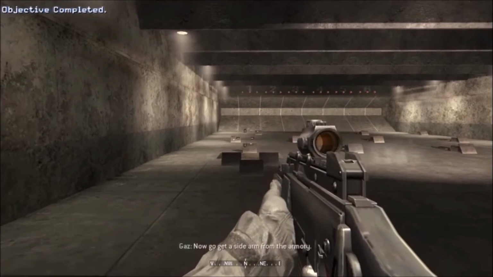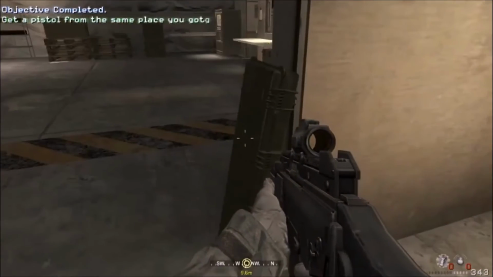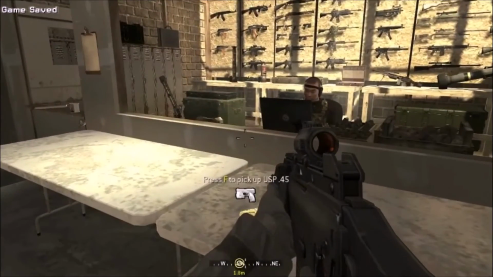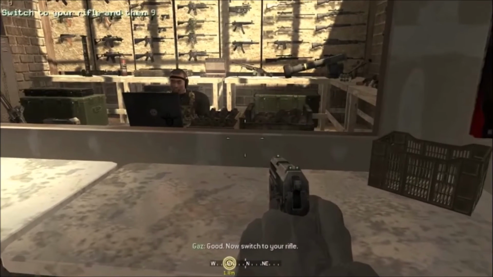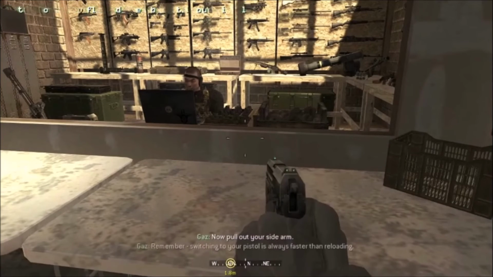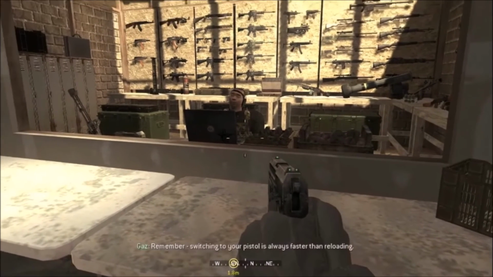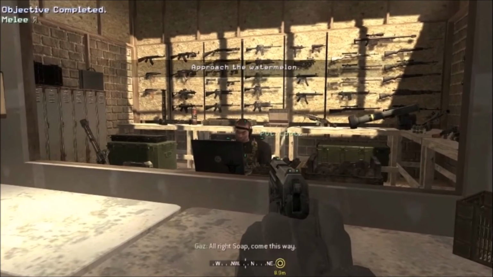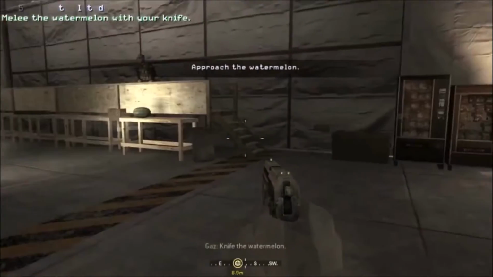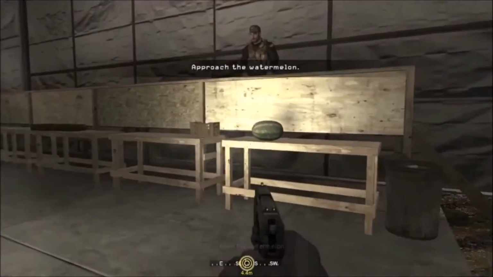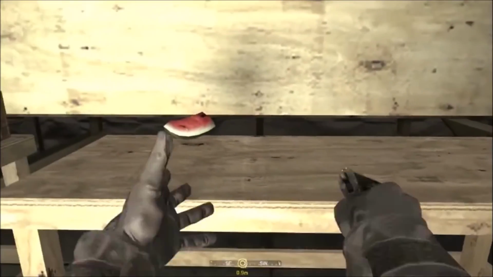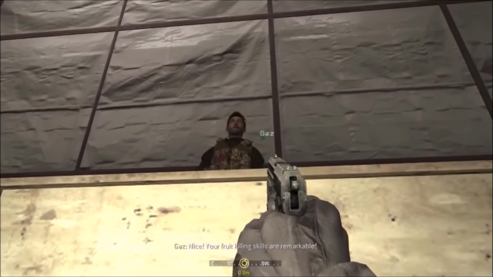Now go get a sidearm from the armory. Now switch to your rifle. Now pull out your sidearm. Remember, switching to your pistol is always faster than reloading. All right, so, come this way. Using your knife is even faster than switching to your pistol. Knife the watermelon. Nice! Your fruit-killing skills are remarkable.